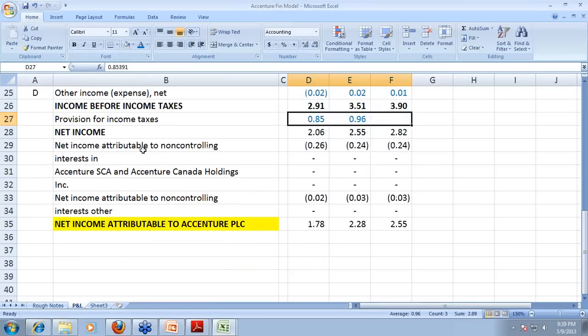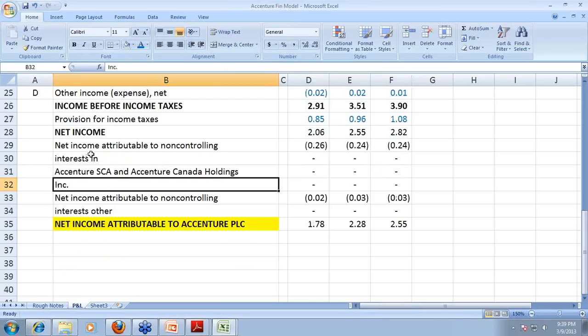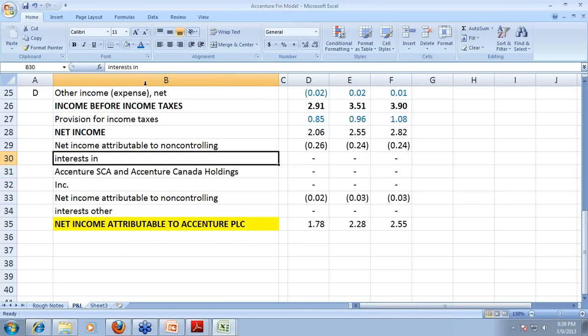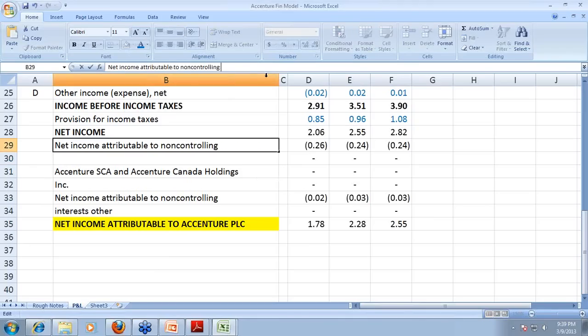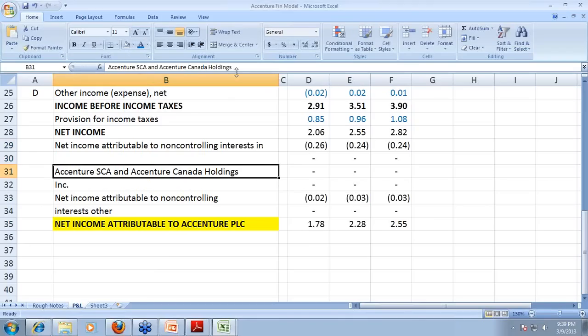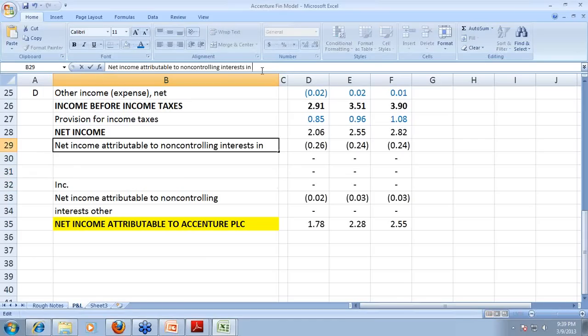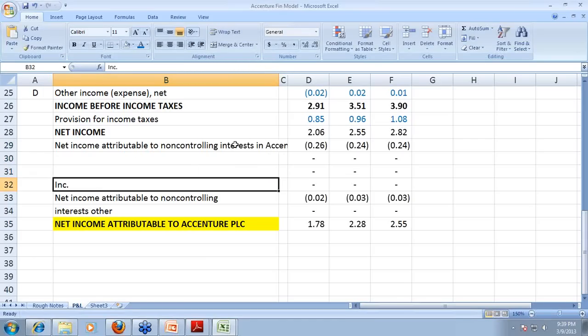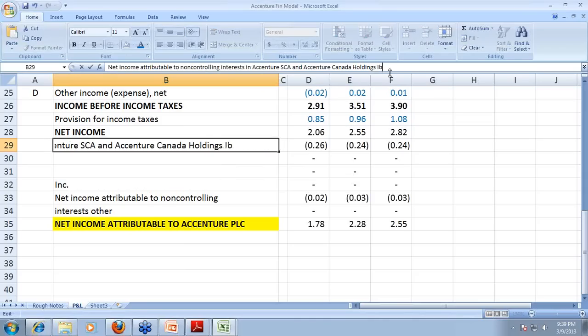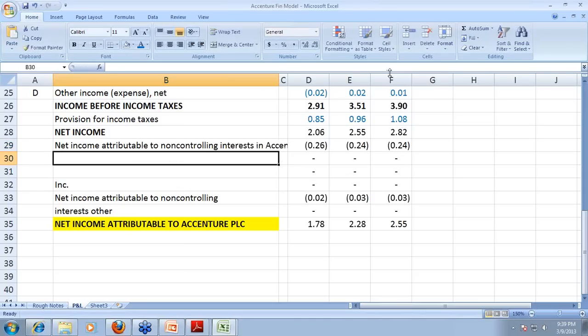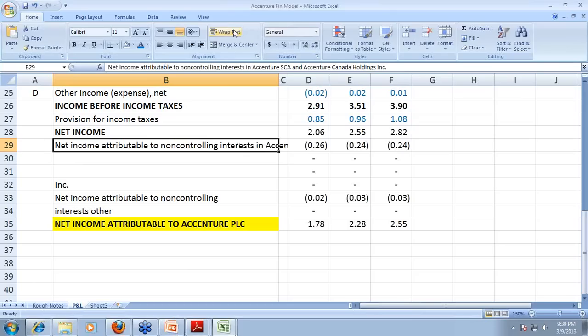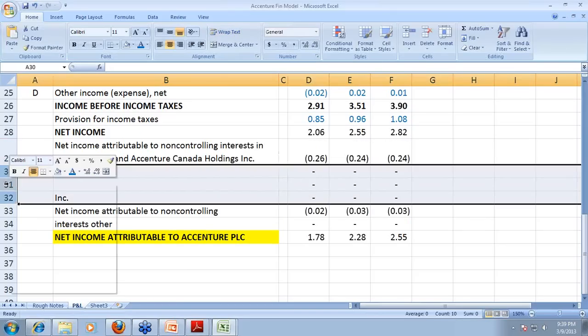Net income attributable to non-controlling interest in this inclusive. So these 4 line items are nothing but the same one line item, right? So you say Control X, go here, paste it, copy the text from the next row, go to this, paste it, I and C, so control holdings, I and C, so that you are through with this. Go and say wrap text, so everything has come here. You can get rid of these 3 line items, so say delete.